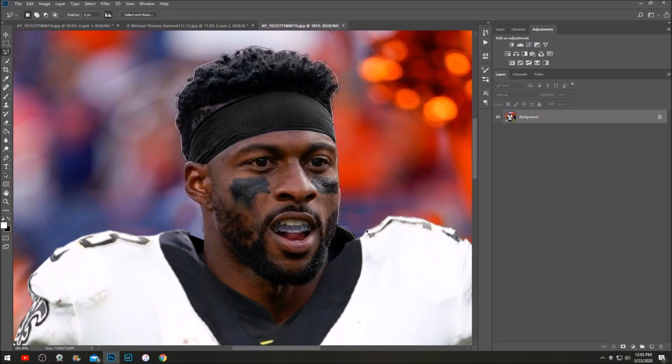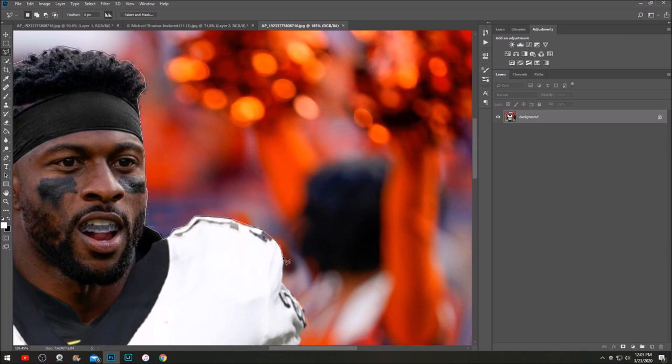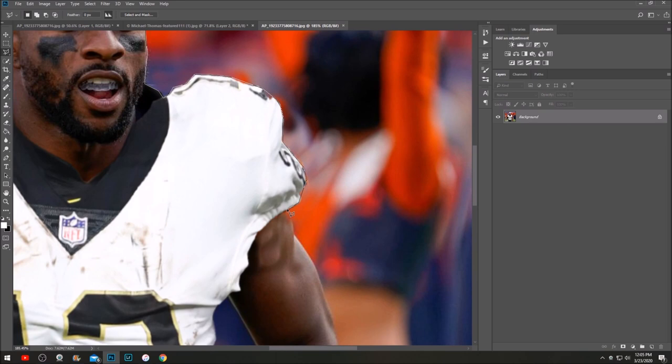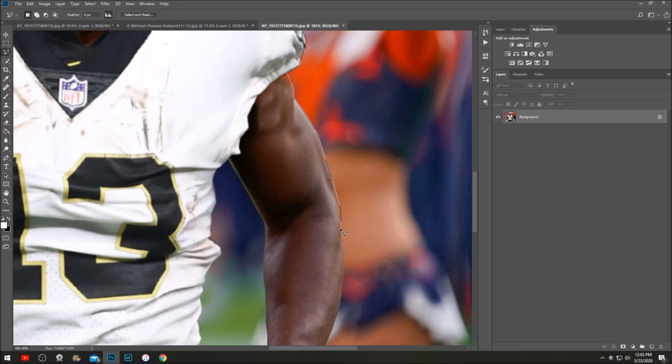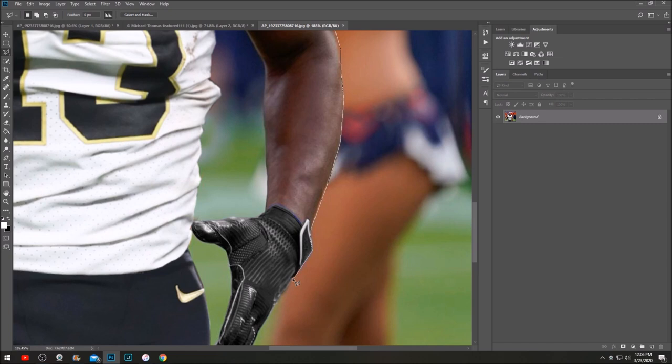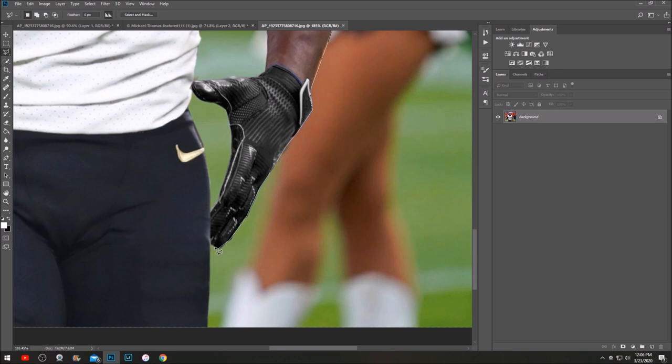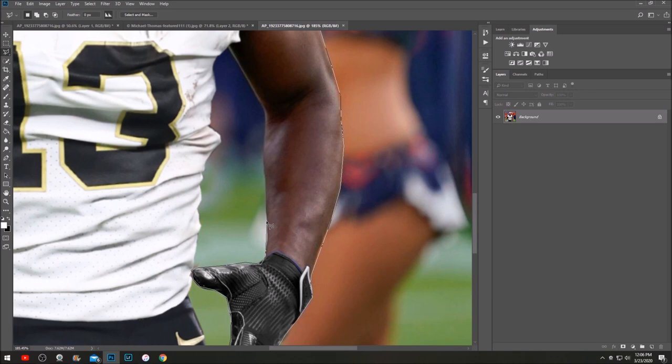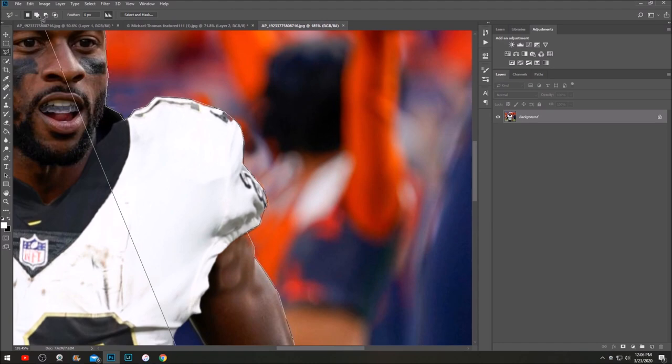That's weird. All right, what am I doing here? What am I doing? Why am I outlining that? Oh, okay. So, I think I'm done with the actual edit, the jersey swap. So what I'm doing now is I'm gonna edit him. I'm putting the lasso tool all around his body, and I'm basically cropping him out so I can edit him. I think that's what I'm doing. What is going on here, bro? Whoa, what are you doing?